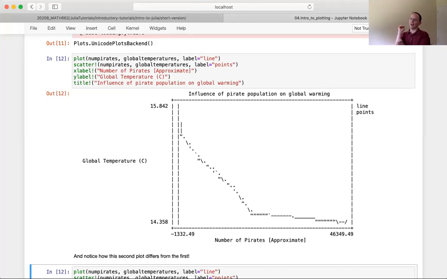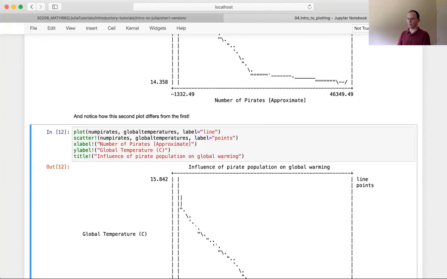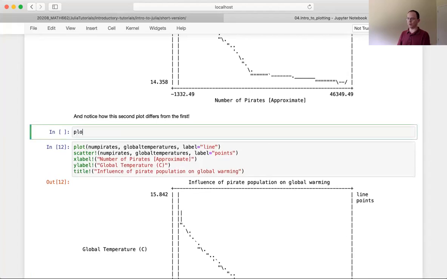I haven't had any use for this myself, but it's kind of neat that you could actually do plots just in the Julia REPL, if you wanted to plot there in the terminal rather than in this notebook. You can actually have plots, and it looks like this. So pretty cool. I wanted to do one more example here where we use the Plotly backend instead.